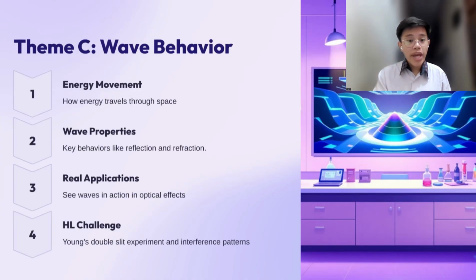Thirdly, wave behavior, topic C. Now, in my opinion, we are getting to the challenging part of this course. Wave behavior is about how energy moves through space. Here, you are going to learn about transverse and longitudinal waves, superposition, the Doppler effect, and standing waves. HL topics include Young's double slit experiment, which, for my physics nerds, you already know what's up with. To put it concisely, if you've ever wondered how noise-canceling headphones work or why rainbows form, this is the unit.